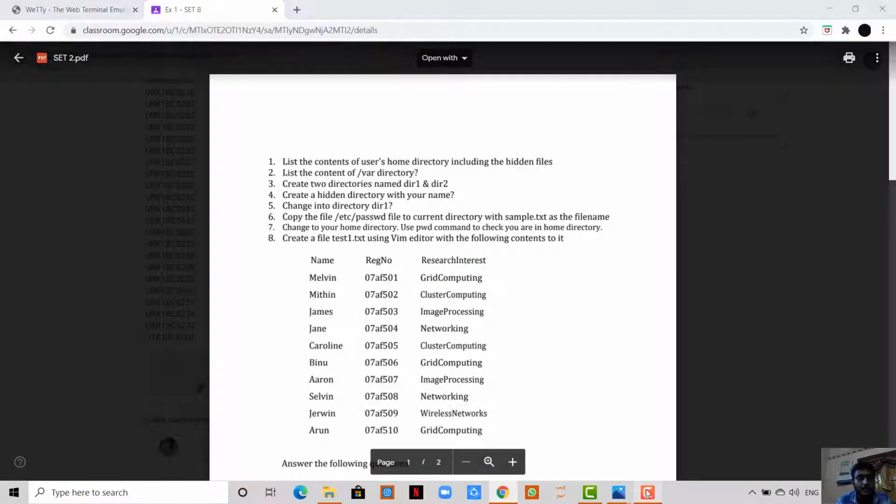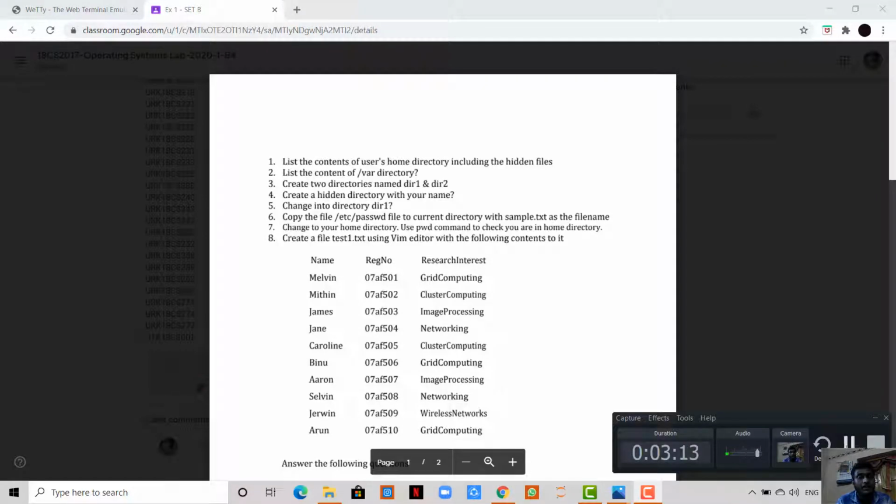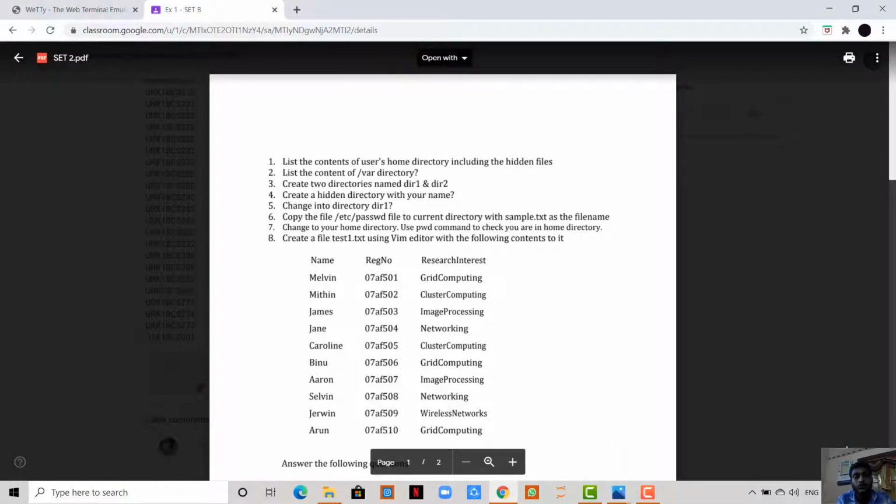How to change the directory into dr1. For changing to directory dr1, I am using the command cd space dr1. On the screen you can see that it has changed the directory into dr1.